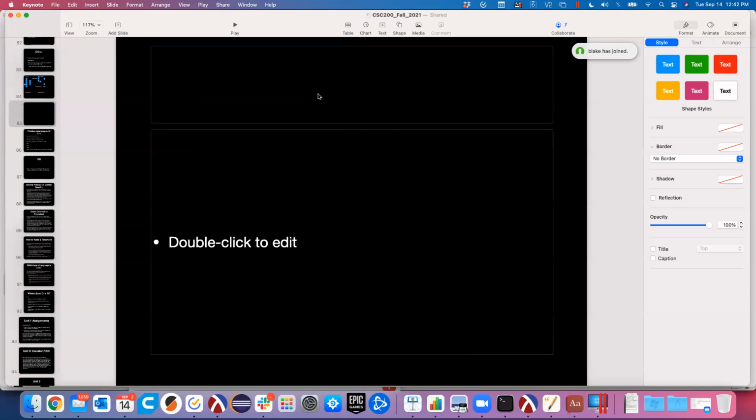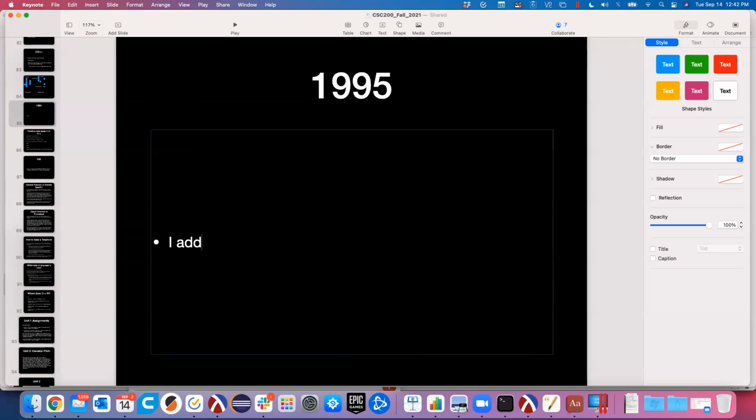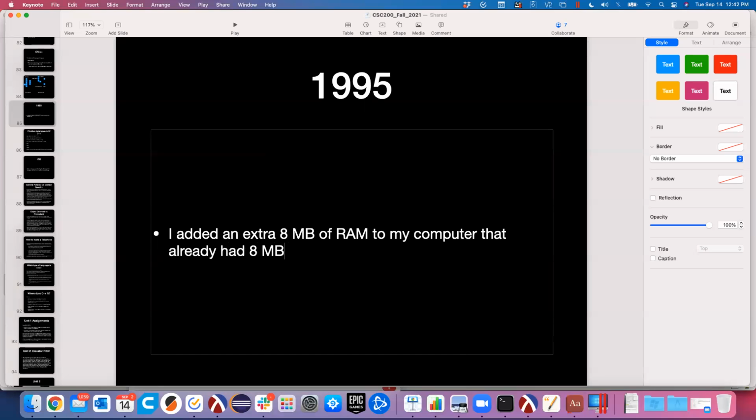Let's go back and let's say in 1995, I added an extra 8 megabytes of RAM to my computer that already had 8 megabytes of RAM in it.